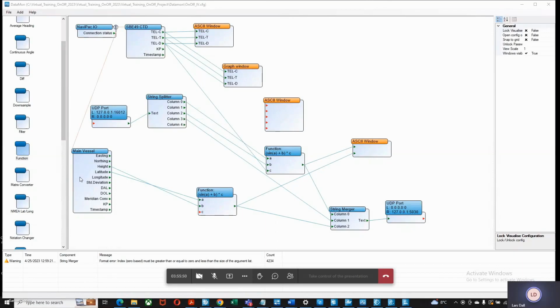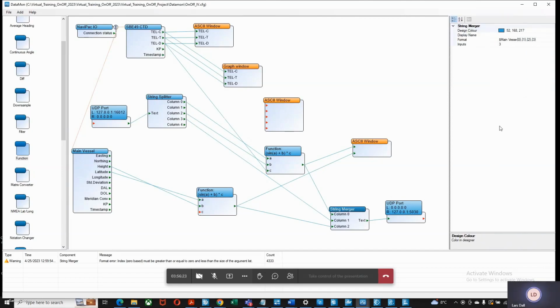Just select the connection line. It's selected, but I didn't get any response. Press delete on the keyboard. Oh, okay. It works. Yeah. I can see now that you have a problem. That's your string merger. The properties on your string merger. I did tell you. Click on the string merger. Yes. I need to remove the 3 in brackets. Otherwise, you get this error message constantly.